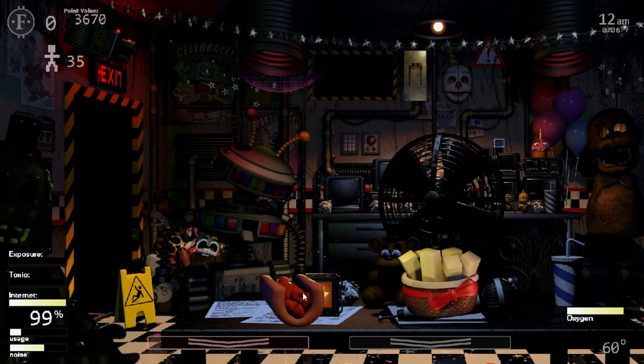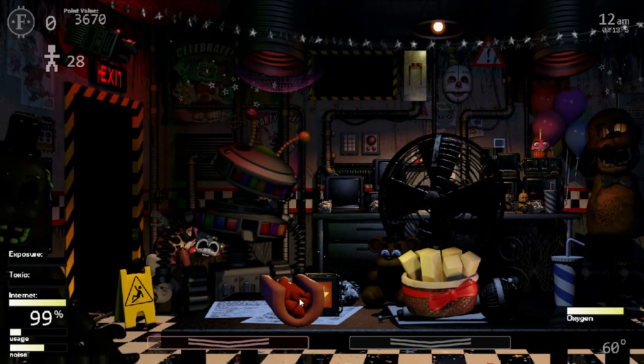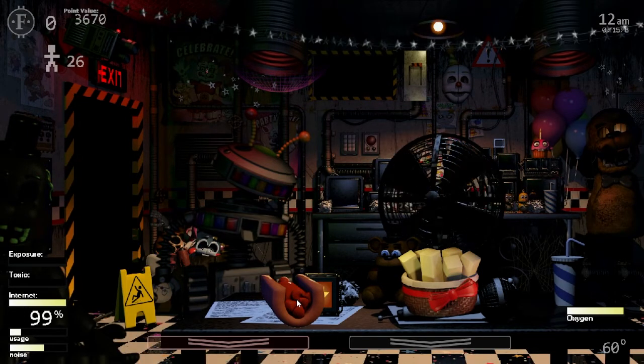Other than that, it's mainly just phantoms that don't actually jump scare you. Shadow Freddy now walks across your room. Just don't click on him.